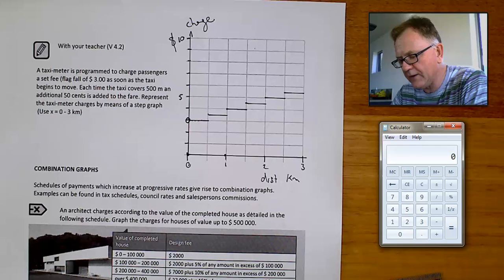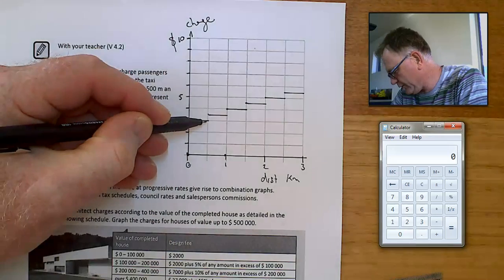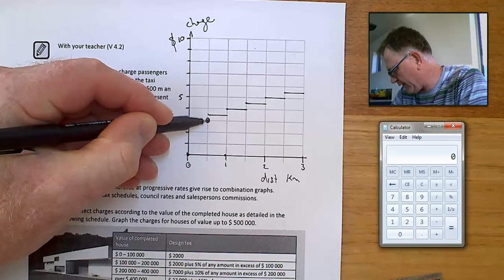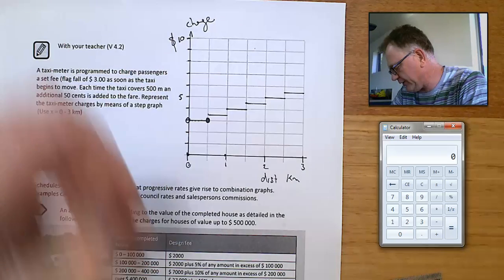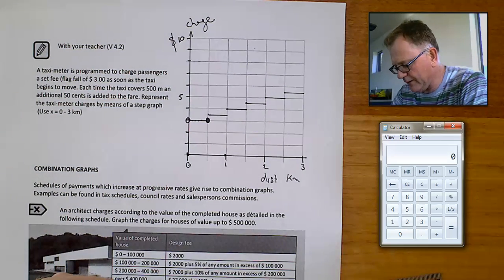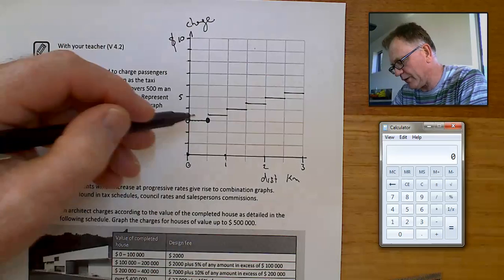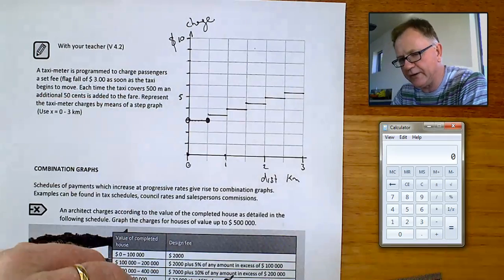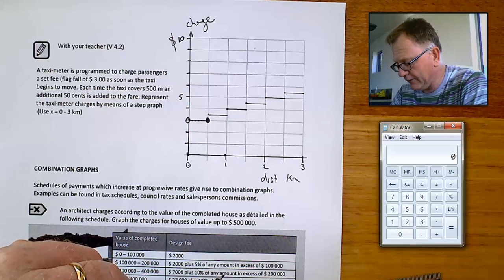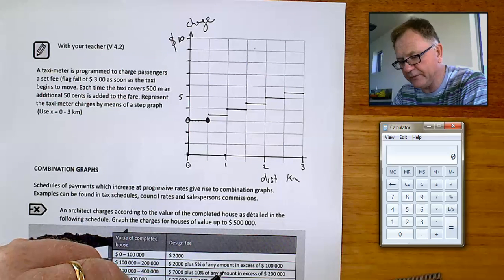circle. I think if you went exactly 500 metres and not a centimetre further, they would charge you exactly $3, not $3.50. It's only when you go more than 500 metres do they charge you extra. So I want to include this point on the graph. So for exactly 500 metres, I want to say the charge is going to be $3 and not $3.50. So what I'm going to do is indicate that with a closed-in, coloured-in point to say that point is on the graph. For 500 metres, the charge is $3.